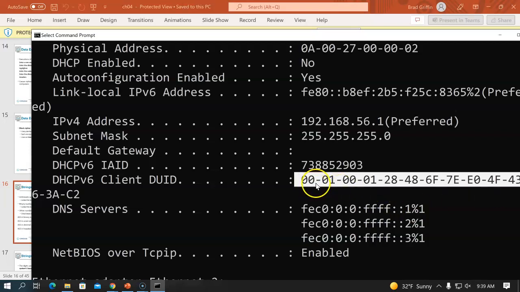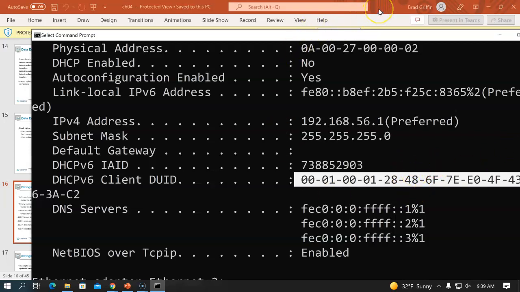But that address is so big that to fit it even into this nomenclature, each set of these is actually a hexadecimal pair. It doesn't look evident at the beginning, but here we have a number called 6F, 7E, E0. What that does is allow us to represent a bigger number set. Because I can go all the way to FF, which is equivalent to 255, I can represent more data.